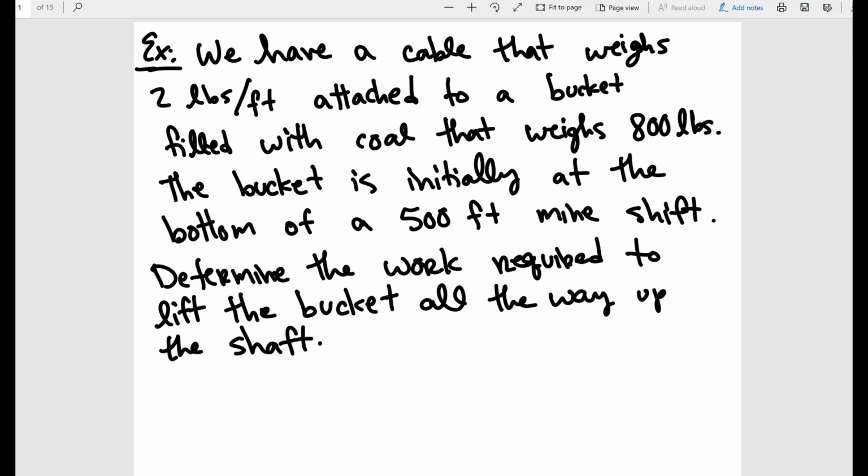Here's another work problem. We have a cable that weighs 2 pounds per foot attached to a bucket filled with coal that weighs 800 pounds. The bucket is initially at the bottom of a 500-foot mine shaft. That should say shaft, not shift. Determine the work required to lift the bucket all the way up the shaft.